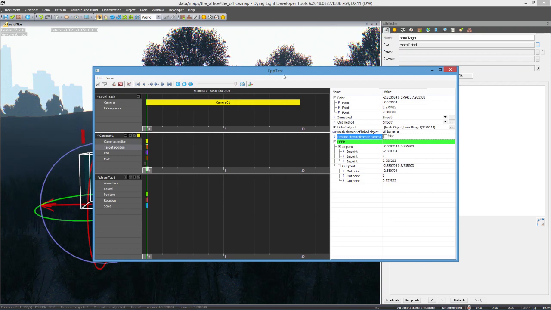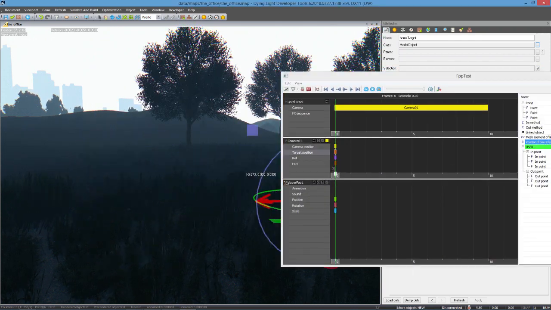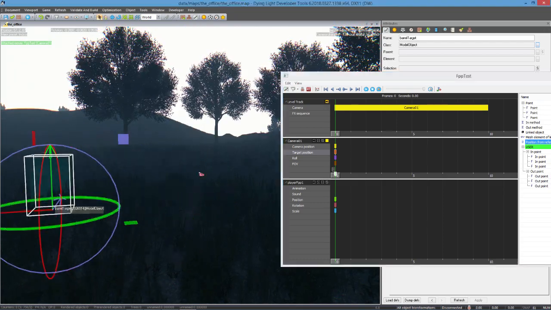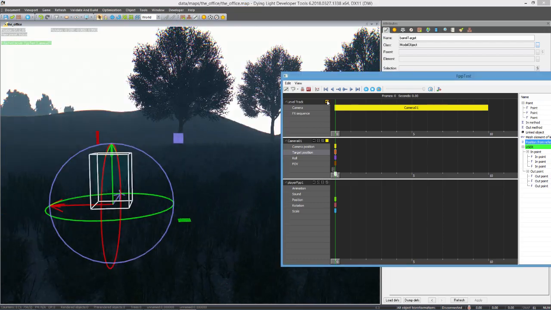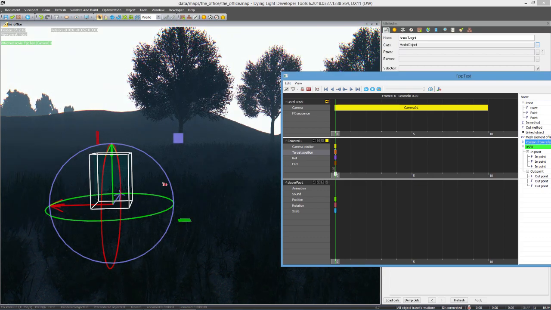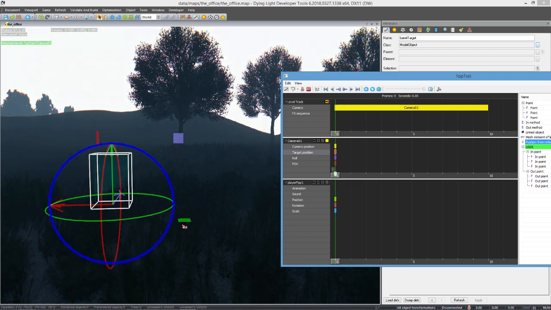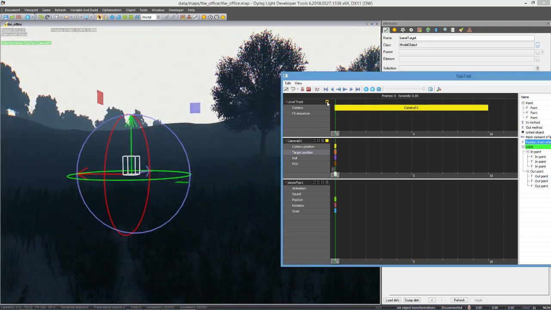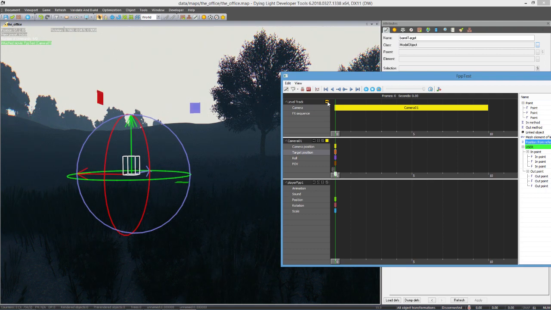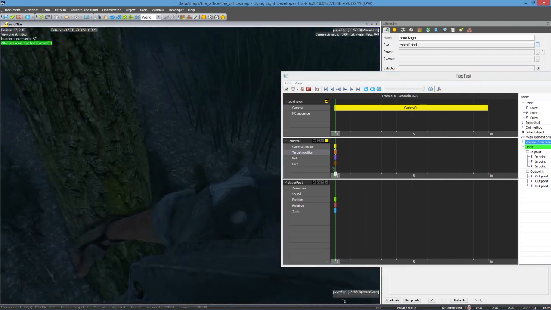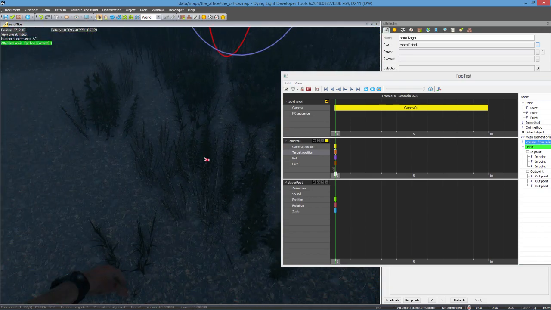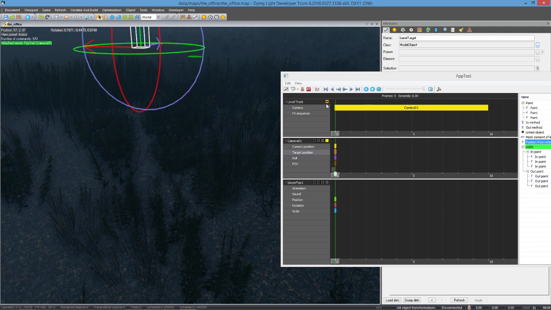If we uncheck this, yeah, the camera moves. So I can move this object and it will zoom to the current object from the player position, so I can animate the player.